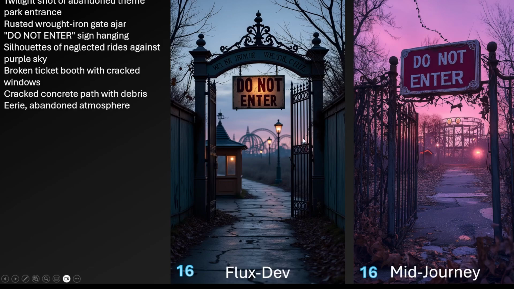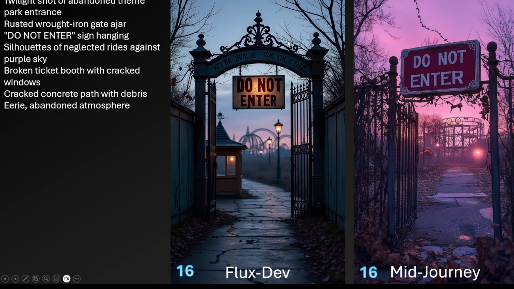First of all, the composition looks real, unlike what MidJourney did. If you look at the rides on the back, I asked for a silhouette of rides, and it looks like whatever it is, it doesn't look like an actual ride. And here you can clearly see some kind of a mountain train or something like that, some kind of a joyride. You can see a Ferris wheel or things like that. And the image is simply clearer.